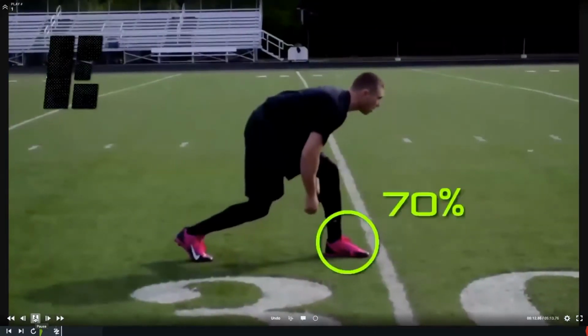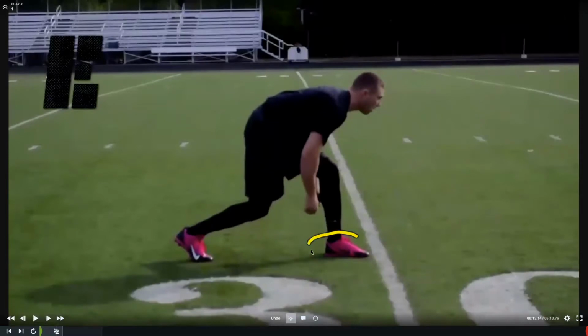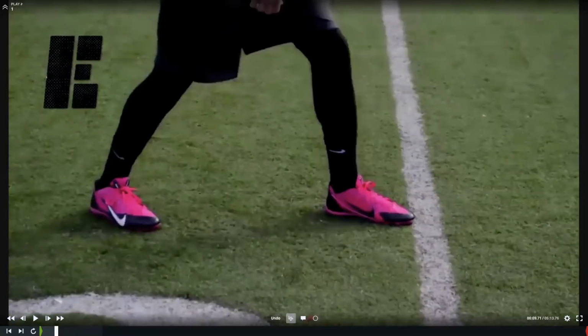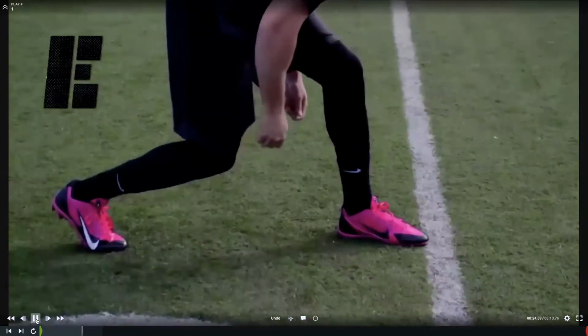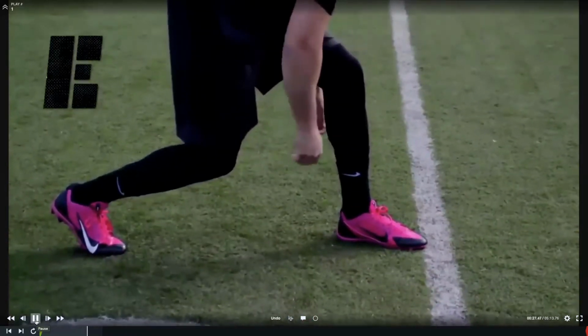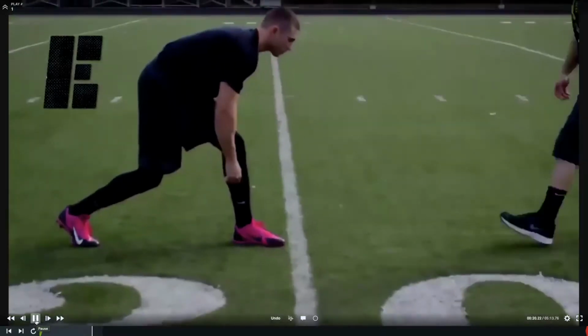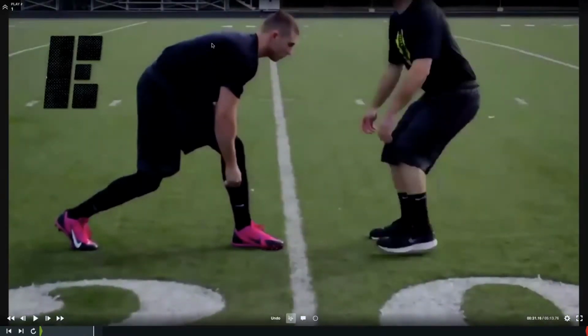So if you look at this player right here, a couple of things. He's leaning head over toes, putting his weight right on his front foot, 70% of it on the front foot. Head over toes, he's got a nice lean. One thing to talk about here, notice that he's down a little bit lower like a sprinter. The reason why I want you to start all your routes like this is because if you're standing straight up, the first step you have to do is go down and then out. This way you can just shoot out, okay, and that's what I want.